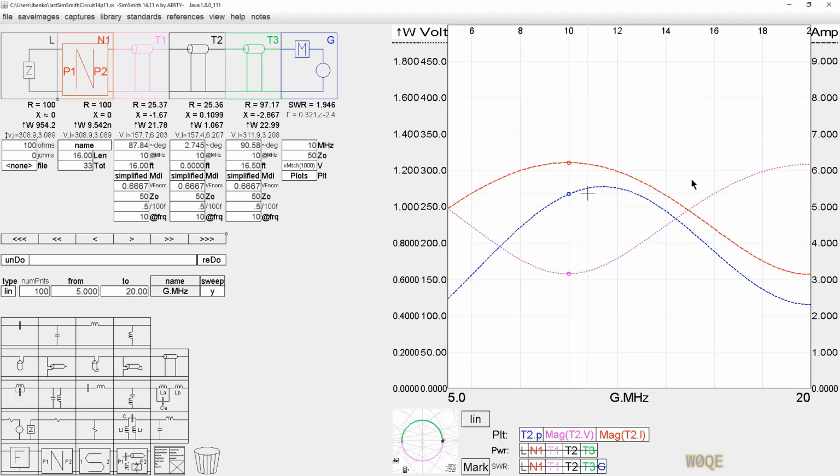Let's go over here, and I see frequency on the bottom. I don't really want frequency on the bottom. What I want to plot on the bottom is this variable, the length, because that's the position of where things are happening. So what we plotted here right now with frequency is this length, where things appear, as a function of frequency. We can add another sweep variable.